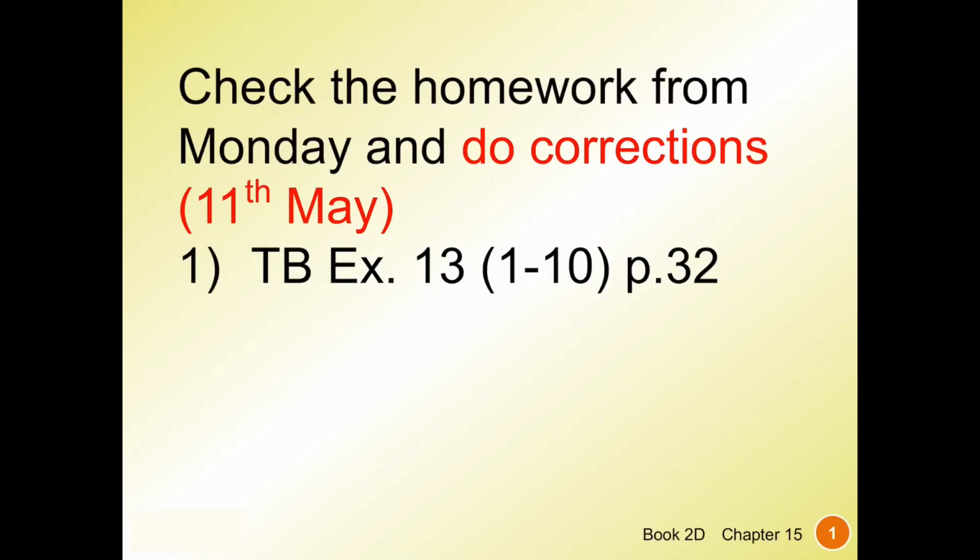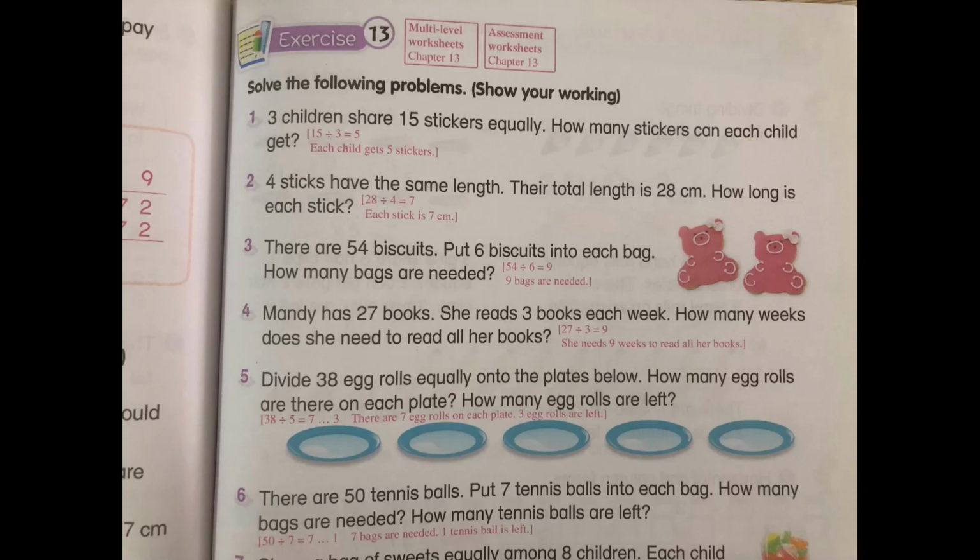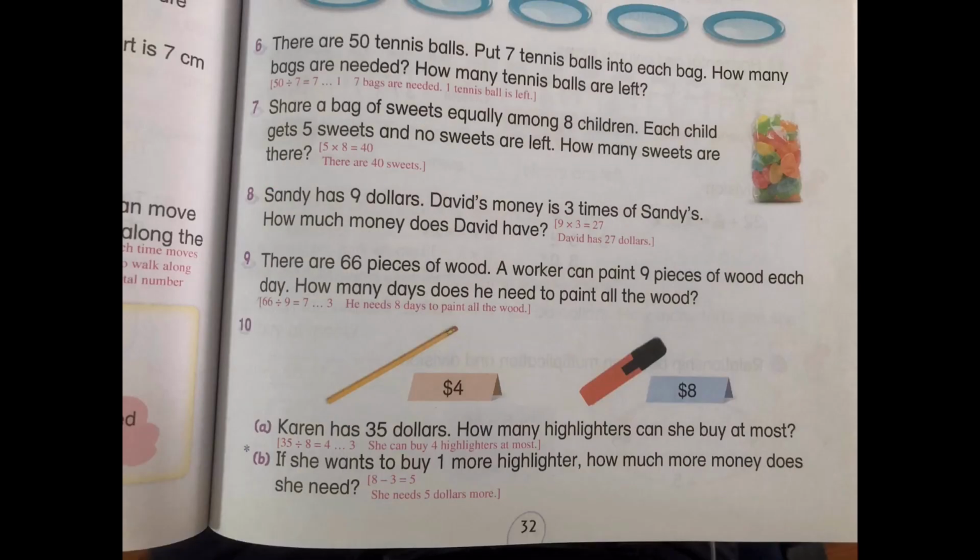So we'll check the homework from yesterday. Textbook exercise 13, number 1 to 10, page 32. So here are the answers. But we need to work on Math A or B. So I'll also show you the answer on Math A or B format paper. And here are the answers for the rest of the questions.